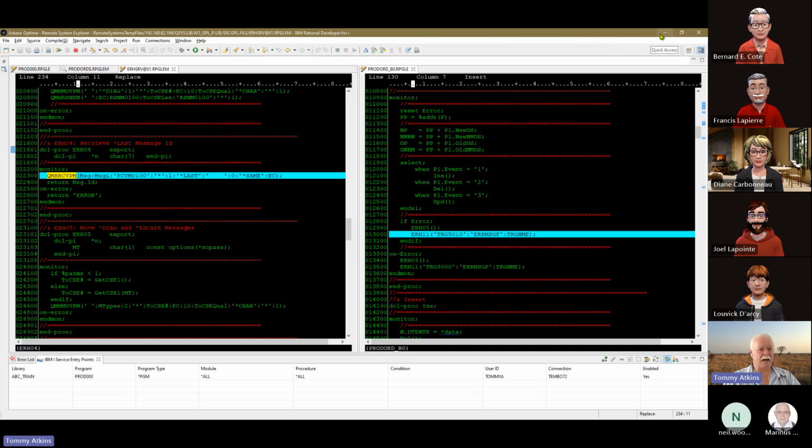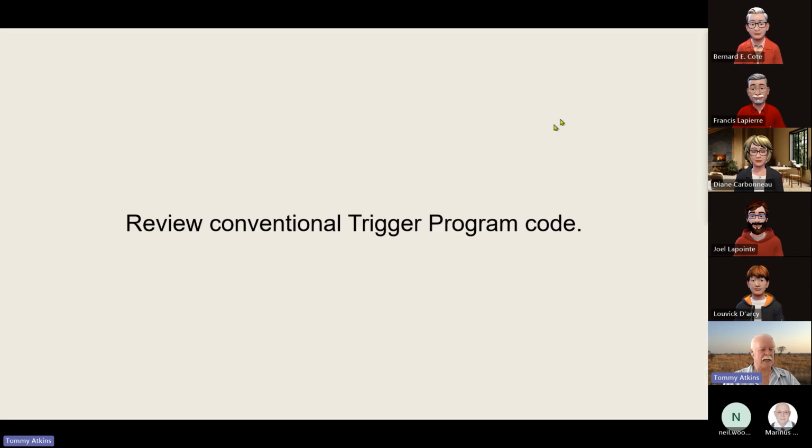All right. That takes us to the end of the review of the trigger code. I would love you, before next week, to try and create a trigger for that prod file and to devise some validations and some error messages. You're going to have to change your template to ERR instead of ERH.